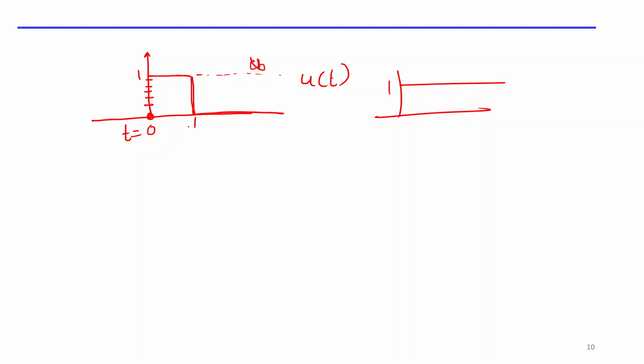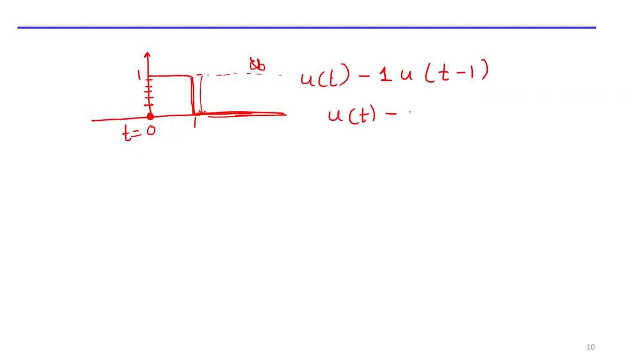Okay, but there is another person at t equal to 1, he is pulling your leg down and he is doing it like that, so that you can have a signal like that. Then what is happening at t equal to 1, there is an amplitude shift of -1, so you write down -1, but again the same u of t is falling down, but this is at t equal to 1, that's why u of t minus 1. So now if we write down the equation of the signal, this is u of t minus u of t minus 1. This is a very basic question, I think you understand how I am writing the equation of this pulse.